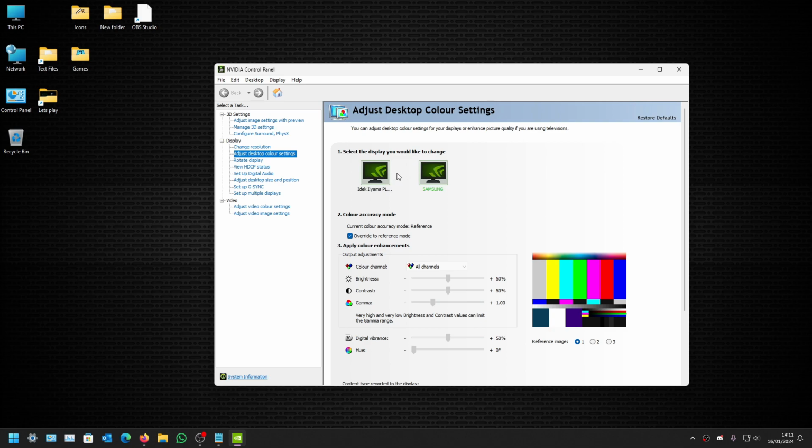In here, any displays that you have attached will be displayed, and tick the Override to Reference mode on both of them, or as many monitors as you've got, and click Apply. This means that the graphics card will be outputting the image in a standard format in regards to color balance, and this is key to getting your color information correct in your recording.